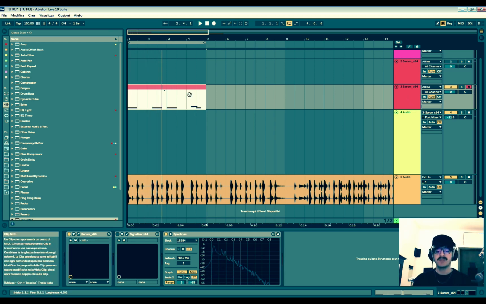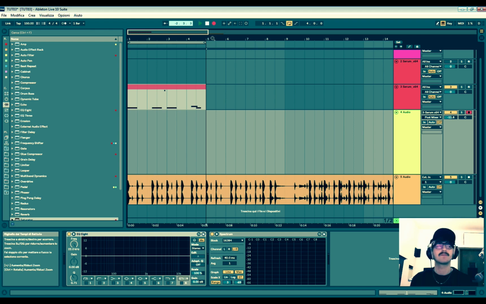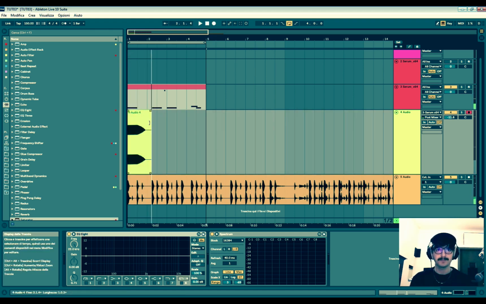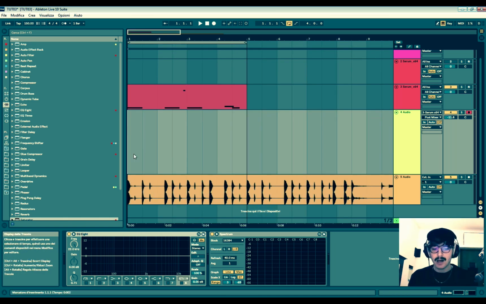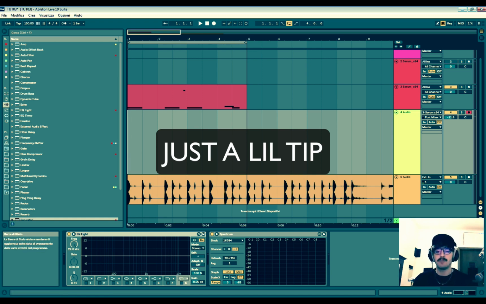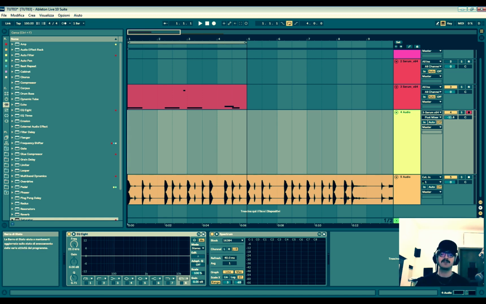Well, we can now do some resampling and save the 808 as a WAV file. And voila! Keep in mind that to get its maximum power, only the sub bass needs to play between C0 and C1. I mean, nothing else has to play there while the sub bass is playing. This is one of the keys to get a louder track at the end.